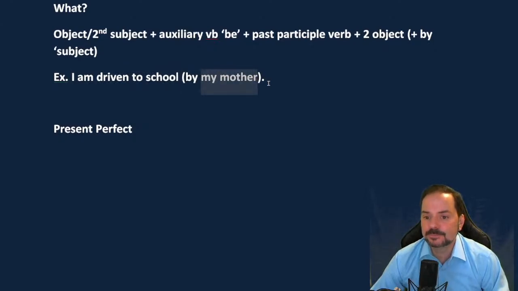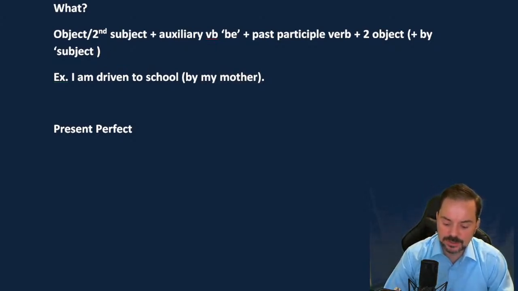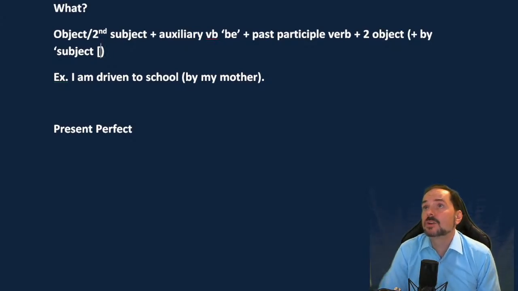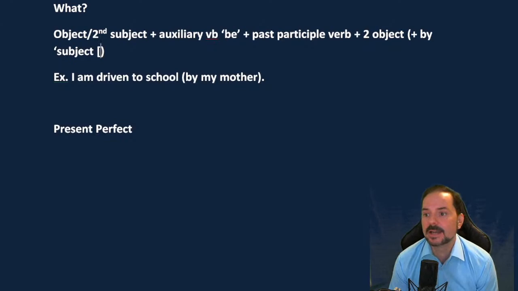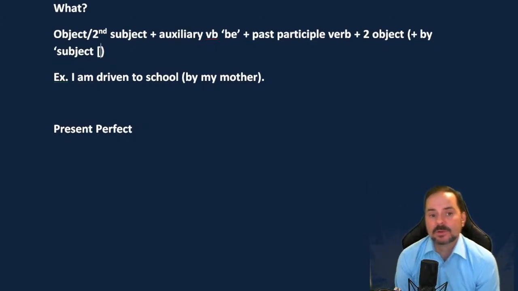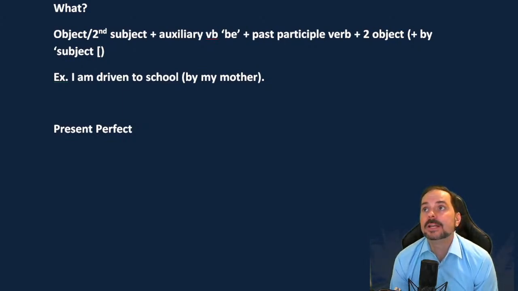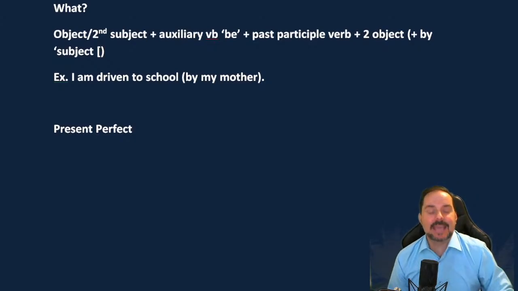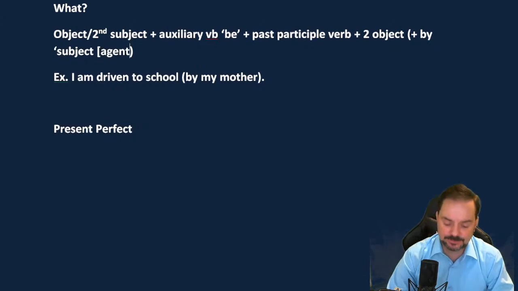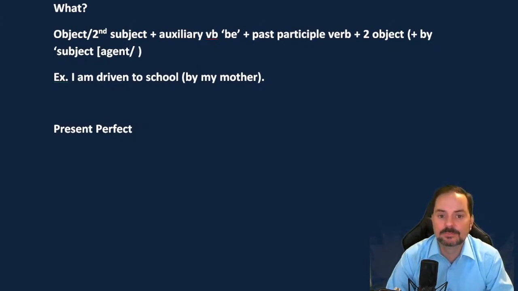By my mother is also called something else. Okay, so it's also called something else in grammar. Does anybody know what that's called? So my mother in this case, that subject. So it's often not called the subject. Oftentimes they'll say that you are the subject or the second subject is the subject. It's the doer of the action, Rehime, yep. Or it's often known as, that's right, Rajveer, it's the agent of the action. Sometimes they say the doer, but it's more accurate to say the agent of the action.